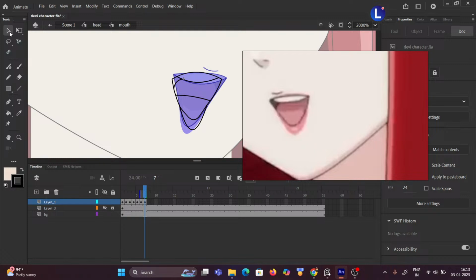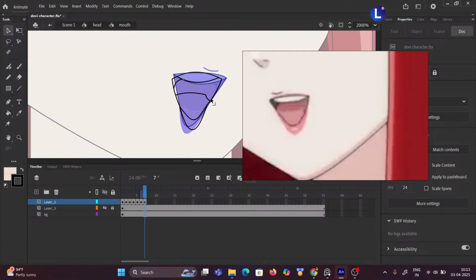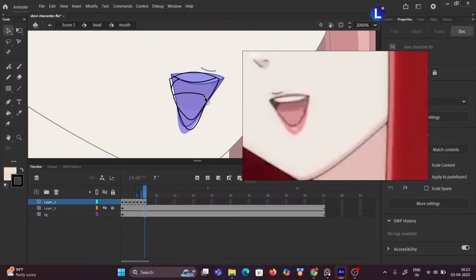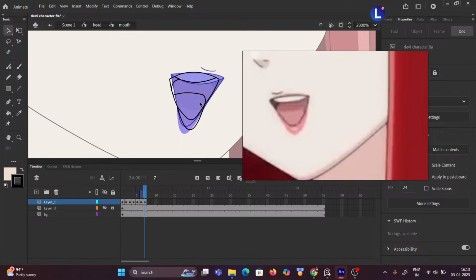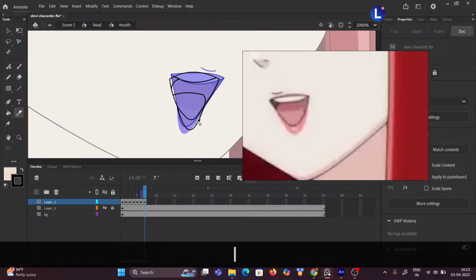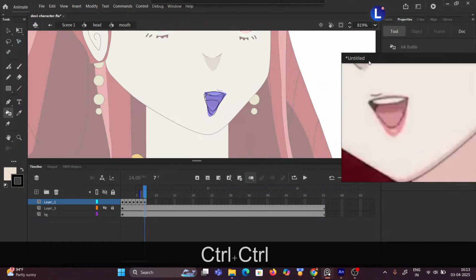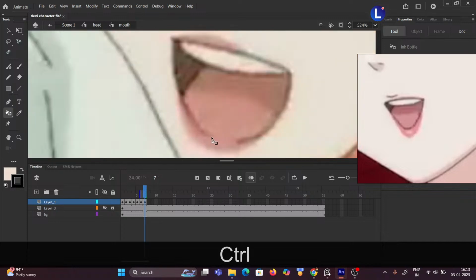This time I will select this selection tool. And then let me add a point here. And we can start coloring.